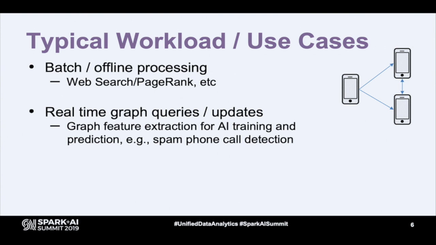So how do graph features help here? Think about a phone making calls to a number of other phones, and these other phones may be calling each other. Why is it helpful? Think about you and me. We are normal users. We are calling our friends and family members. They may call each other, right? But a spamming phone call may call a bunch of random people. They may not know each other.